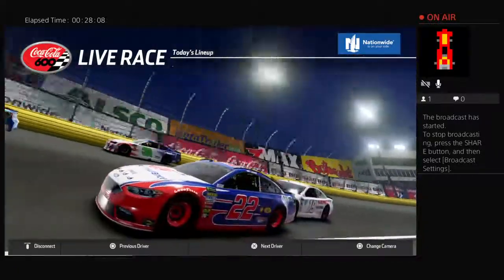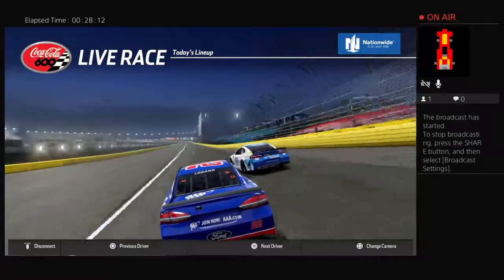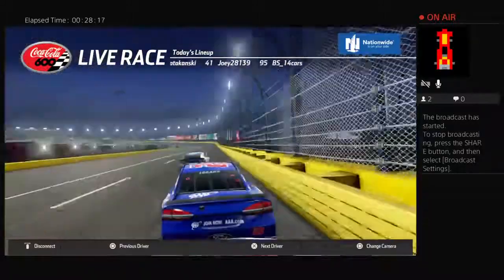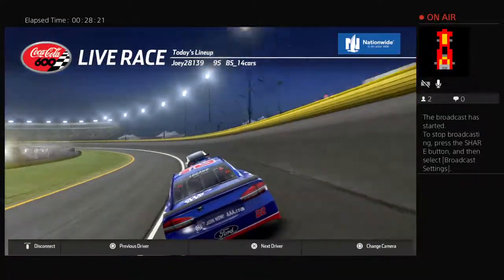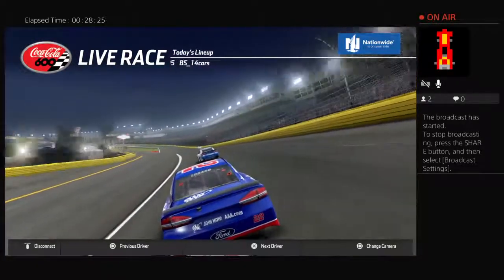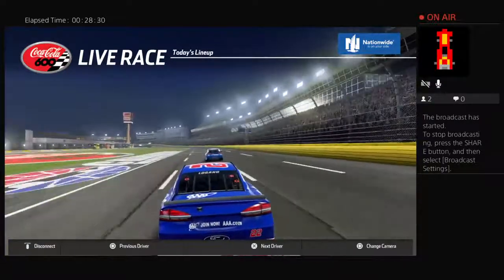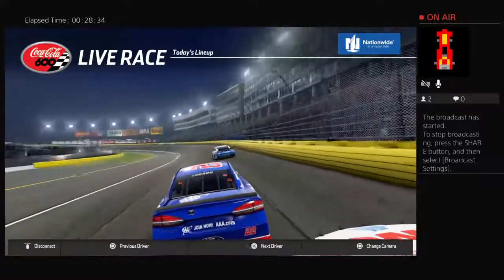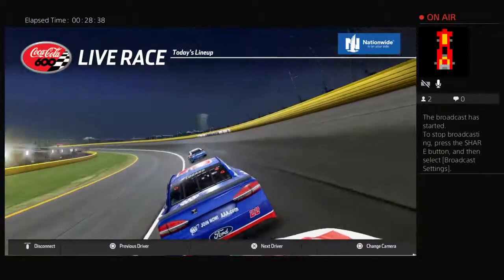88 car goes wide. Here comes the 19, looking underneath. 88 car trying to clear the 22. He does. The 31 wiggles in the middle of the corner, all the way back to 4th. John looking, trying to send it in there with help from the 19. 1 lap remaining here, the Coca-Cola 600. Crown Royal in that 88 car, trying to survive. He won stage 3.